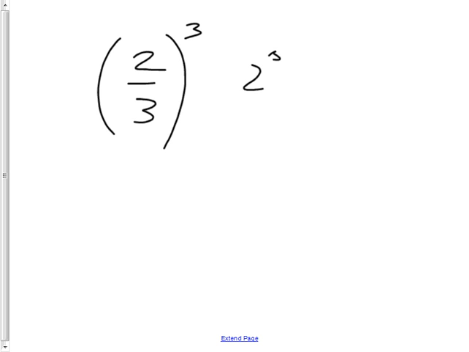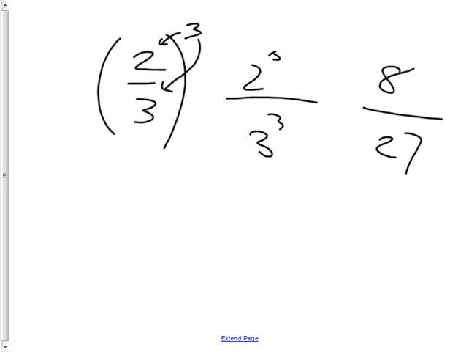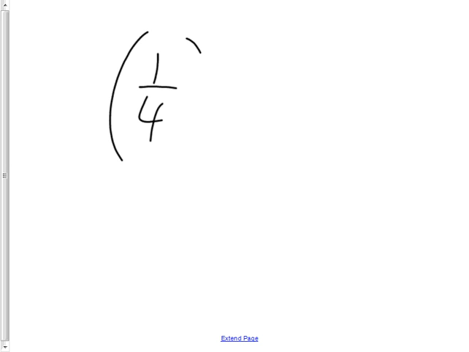All right. Next one is fractions. Say I had 2/3 to the 3rd power. Well, the key on this one is that both of them can be cubed separately. So this means 2 to the 3rd over 3 to the 3rd. It's almost like you're distributing that 3 to both parts. Get what I mean? So then what's 2 to the 3rd equal to? 8. And 3 to the 3rd? 27. Good. So what if I had 1/4 squared?